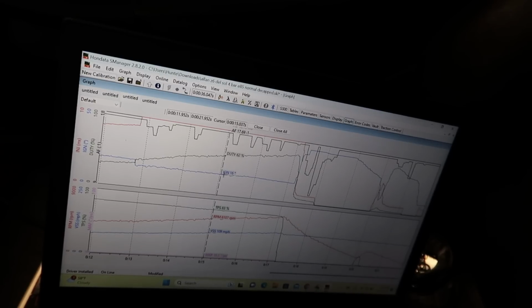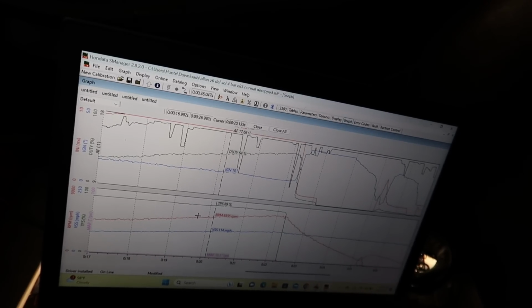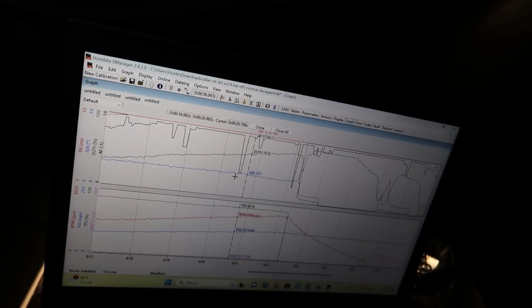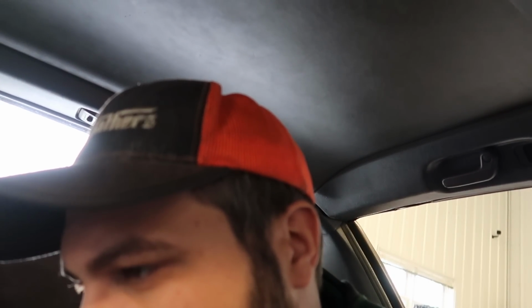But you can see here the timing was lower, so I might pull the timing back out of it. It didn't seem like it wanted it, so we'll pull the timing back out of it, and we'll see if we can't maybe just rev it a little bit higher. That was a 7,500 limiter on that first one, but probably spin it like 8,000 maybe. We'll see. I'm gonna pull the timing back out. I might try to put some boost control in it and see if that helps.